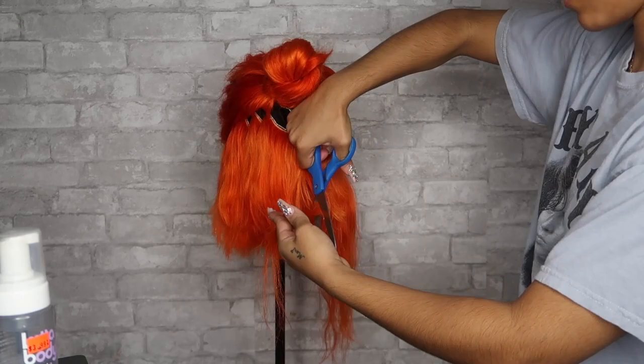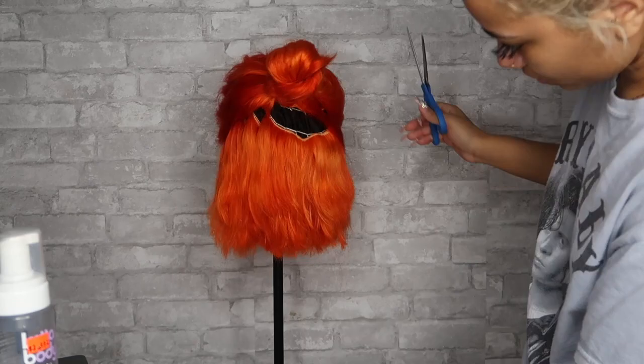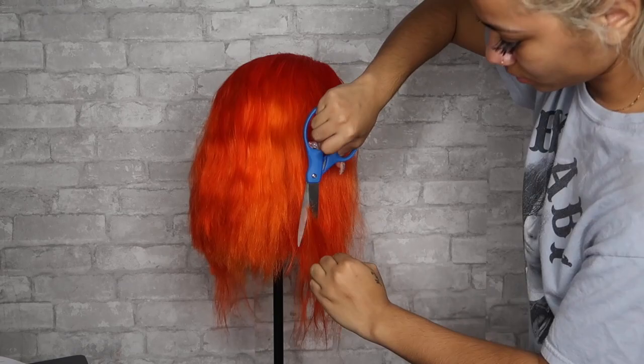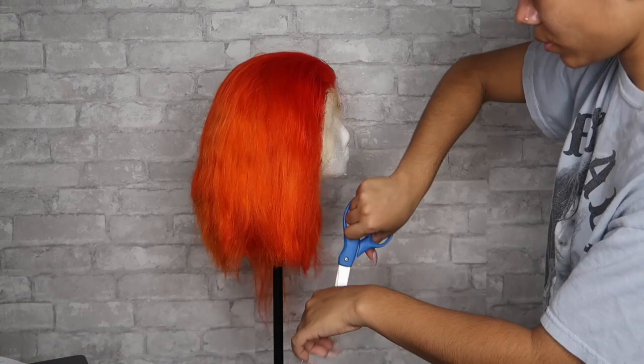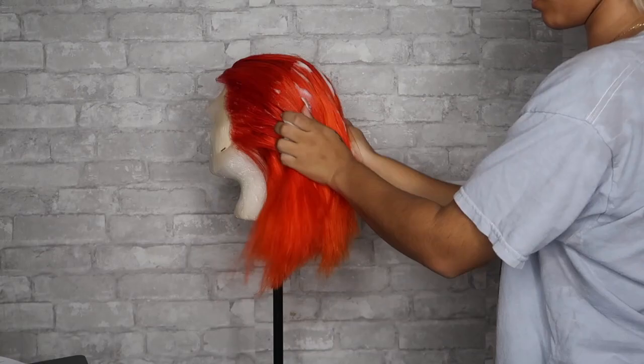This hair was pretty good and I love that it took the color really well and the hair did not get damaged. It's straight hair — or actually I think it might be body wave, because when I wet it, it got wavy. They said it was straight but when it got wet and dried up it was wavy, as you guys saw in the video. So I don't know if it's straight or body wave, but yeah, let's enjoy the rest of this tutorial.